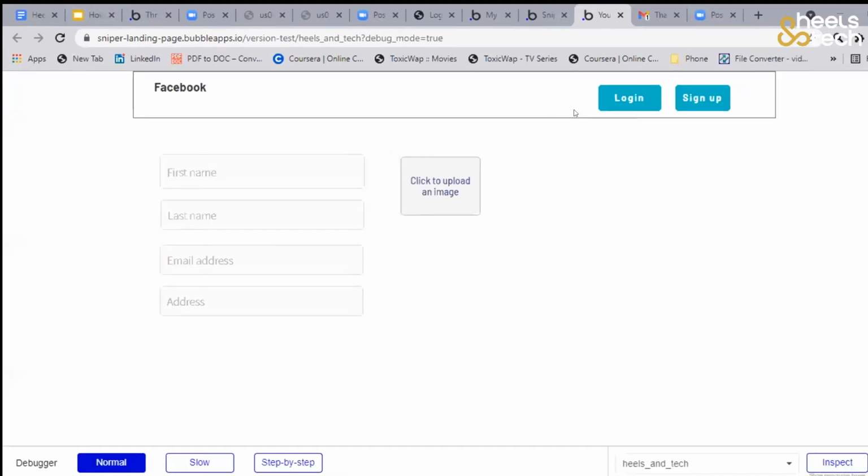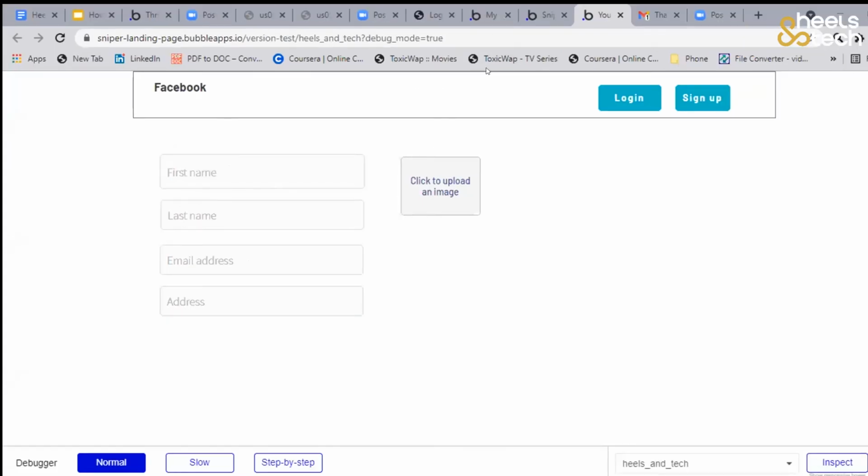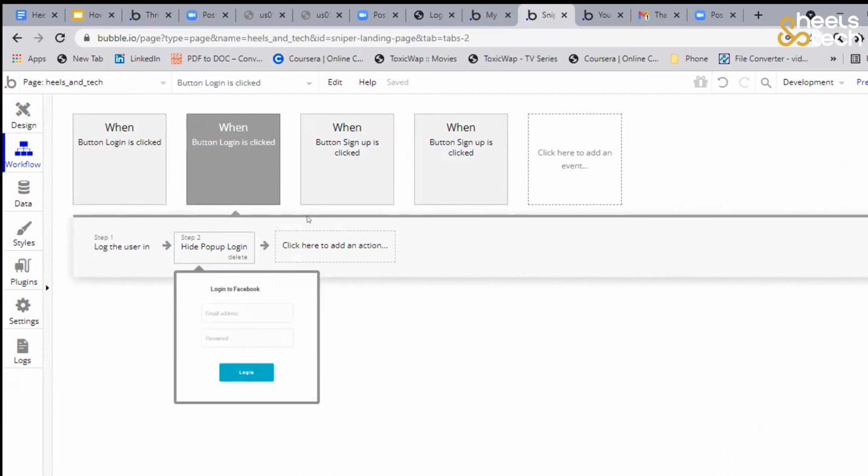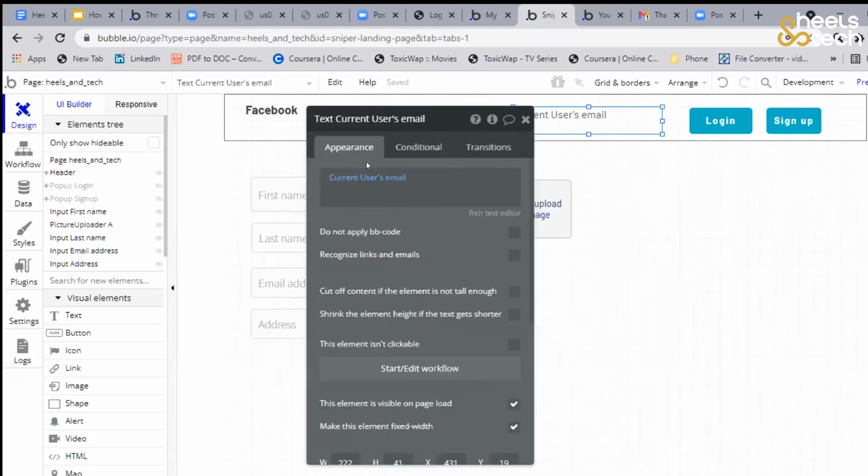Okay, so what I just did now was, because my screen wasn't showing, I created a workflow to hide both the pop-up login and sign up when the user is signed up.